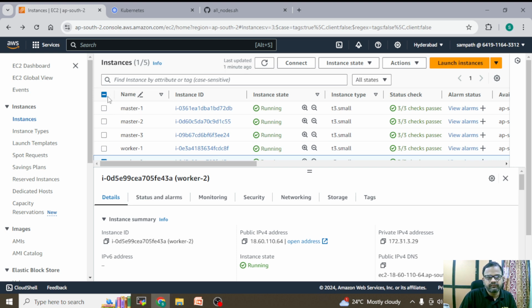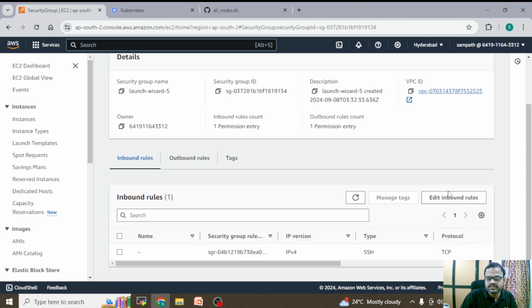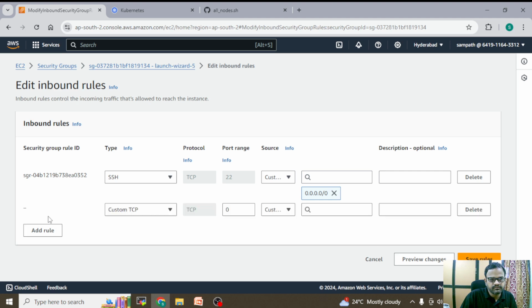One more thing we have to do is, as I have spun up these 5 instances all at once, all these 5 instances are sharing the same security group. So I will quickly edit the inbound rules. While installing a Kubernetes cluster, you also know that using kubeadm, kubeadm is going to spin up the control plane nodes at specific ports. For that, those ports should be open, right, for intercommunication and all.